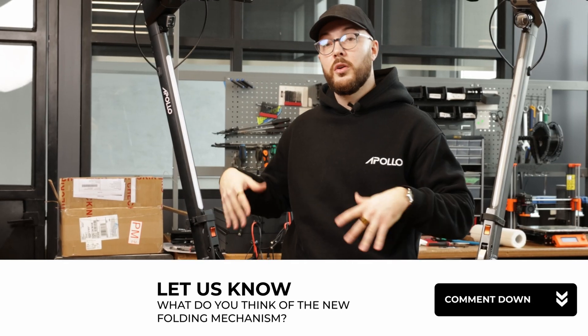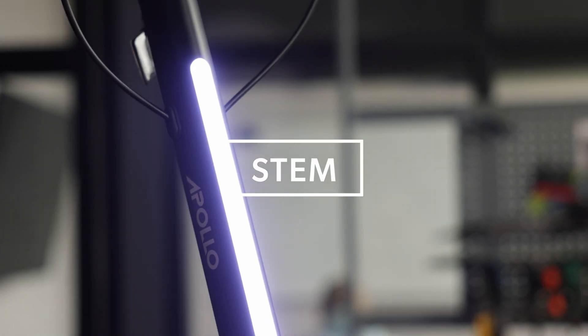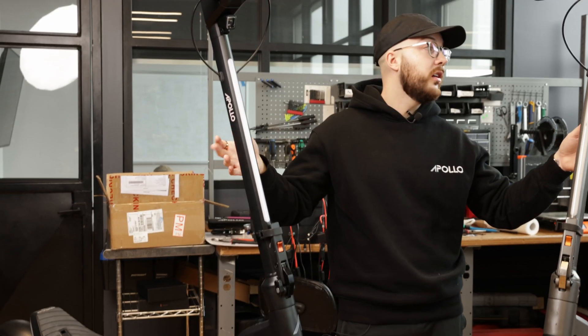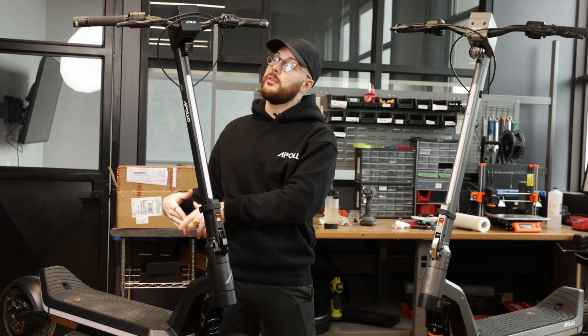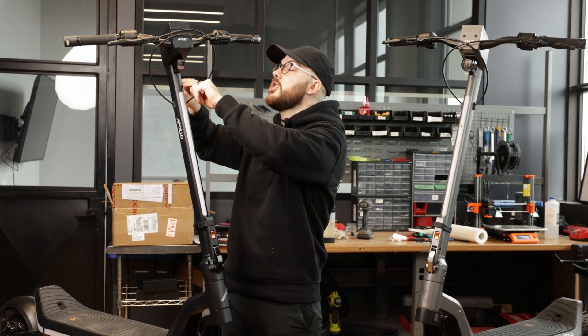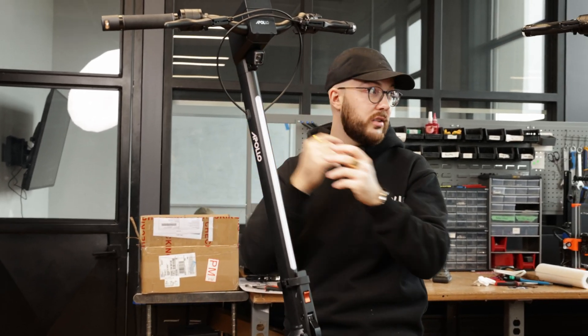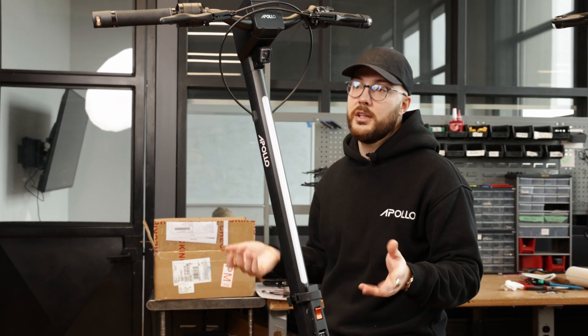If we continue up, we have the stem light, which now looks beautiful. The other thing you can see is the way the stem is made — on the beta production the inner structure of the stem was reinforced and takes into consideration channels for the light, the brake cable, and everything. It's really well thought out versus the previous one that was just hollow inside, so it's just way stronger and it looks the same.